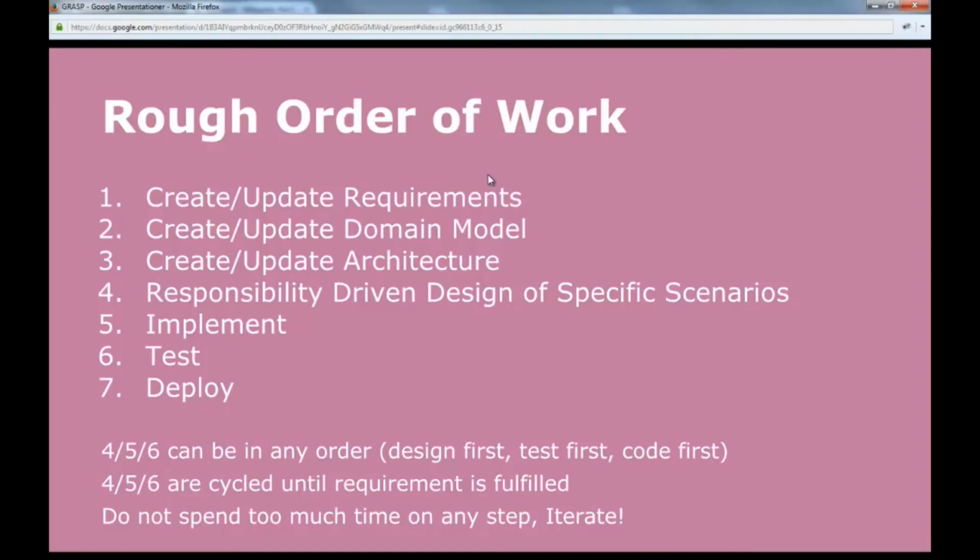And sometimes you also kind of like find some strange things in the implementation. So sometimes you can see bad design decisions kind of like crop up in the implementation also. So if you decide to design first or to code first and then do some kind of refactoring work, it's totally up to you. So don't spend too much time on any step before moving on, and make sure you iterate.